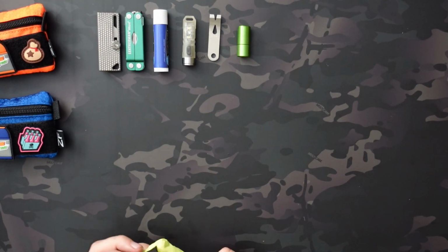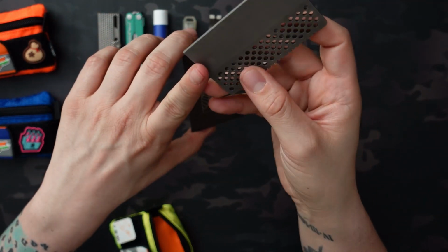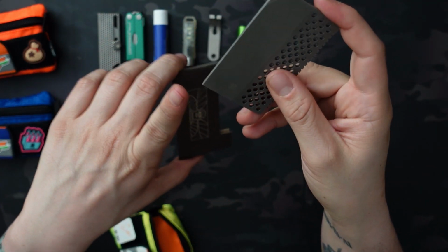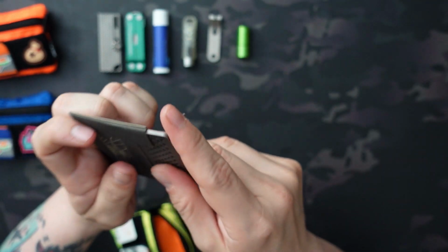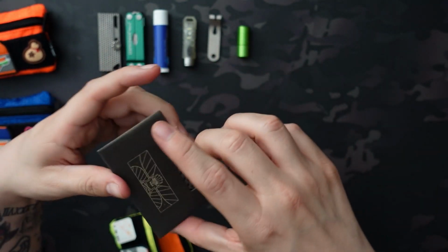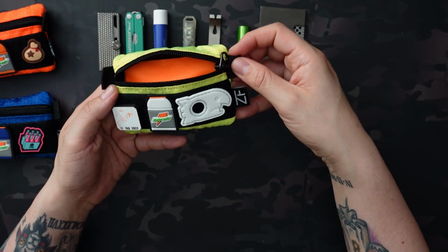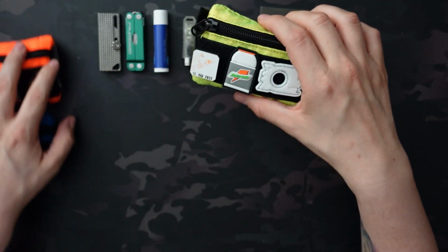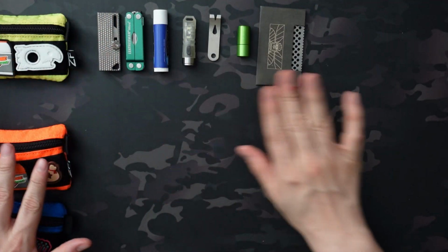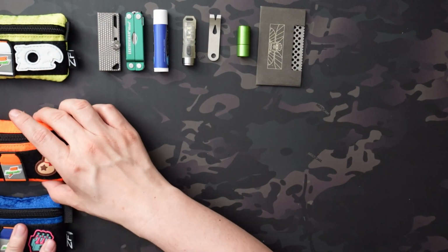And last but not least, we have a J-Ho credit card knife. So this is just a credit card shaped knife with a really nice long edge there. Really good for actually cutting up boxes, opening packages. The corners are pretty sharp and good for slicing. And so that's everything I had inside of the first pouch, I'm sorry. But you'll see a theme that these are all going to be pretty similar in the tools that I tried to get in there.